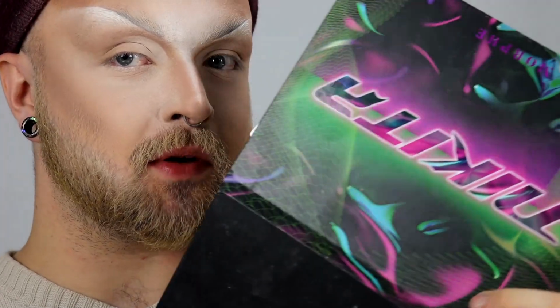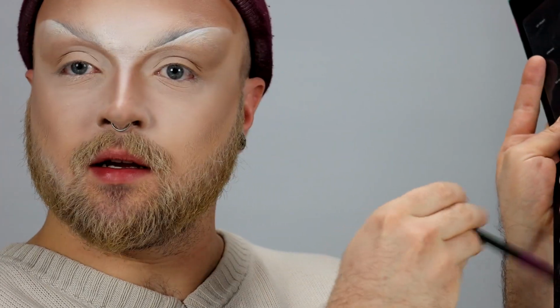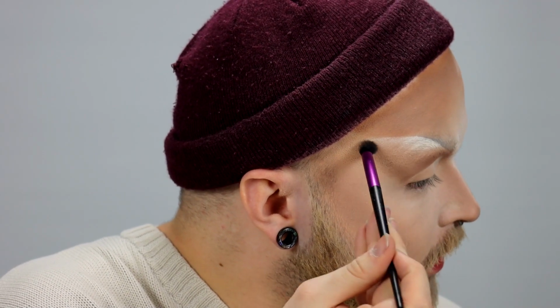So for my eyes, I'm gonna be using the new Nikita Dragon palette, and I'd like to use the MTF. I think it's the most beautiful transition color to use. So I'm just gonna take that, tap it off a little bit, and just deepen the crease a little bit more by just zigzagging back and forth towards the brow bone and also on the side of my eye.